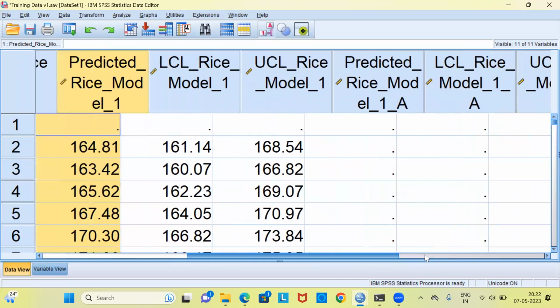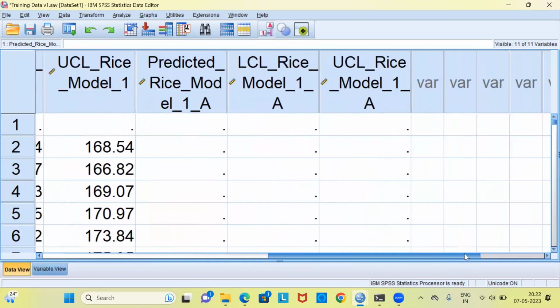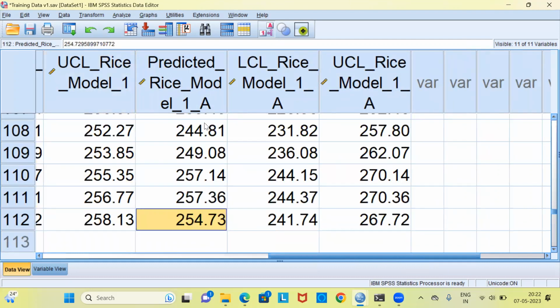As you can see here, the SARIMA model that I have built has generated the predicted values, LCL, as well as the UCL values. Initially, there are a few blank entries, but as I scroll down, you can see there are predicted values based on the SARIMA model.